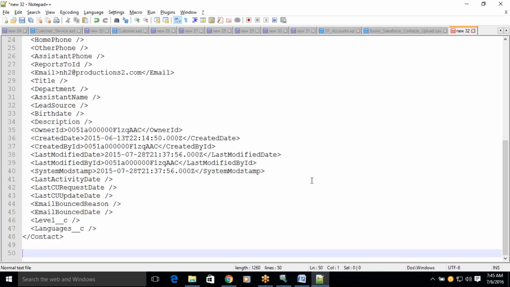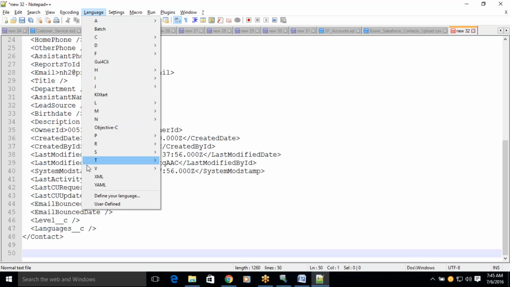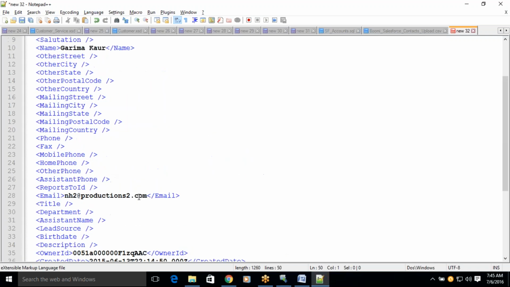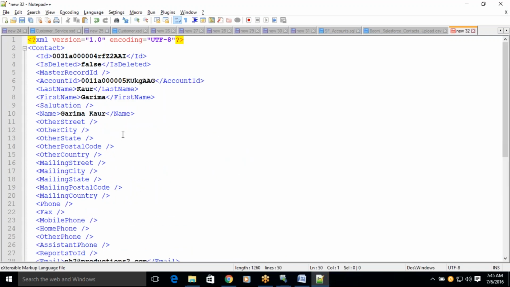Let's check here. While creating a contact, see, each and every object when you create, automatically an ID will be created by Salesforce. Each and every time when you create an account, an ID will be created automatically.